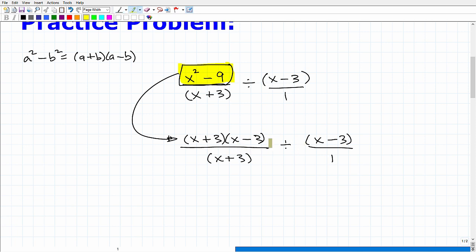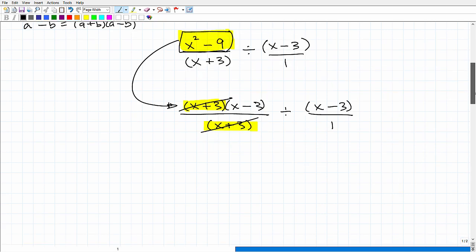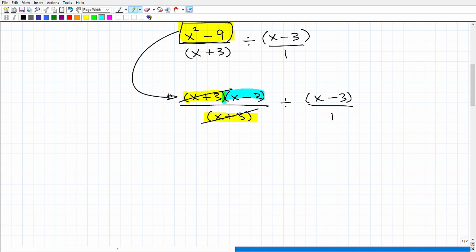Okay, so here's my situation now. You want to fully factor everything. I can take advantage of seeing fractions when I can see all the factors going on because I'm looking for like factors. I'm like, oh, look, this and this are like factors, so I can cross-cancel them, and those guys go away. So now I can reduce my problem down to x minus 3 over 1. It's not just x minus 3 by itself, although we can write it that way. Because we're looking at this as fractions, we'll put it over 1. We'll put parentheses around it there, and we're going to divide that by x minus 3 over 1.